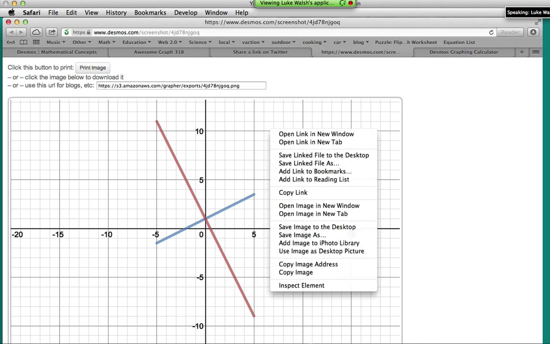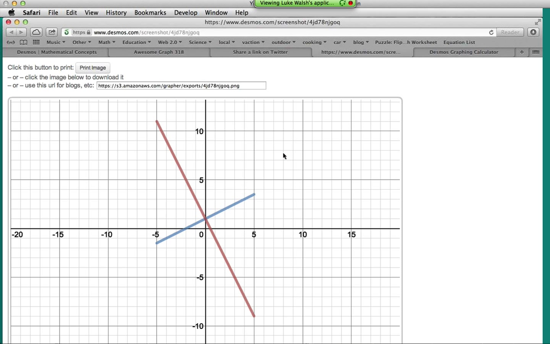Or you can just right-hand click and save link file to the desktop. Then you could bring it up for later, like in class. If you don't want them to see your equations, you could bring it up like that. You could also bring it up in Word if you want to insert that picture.